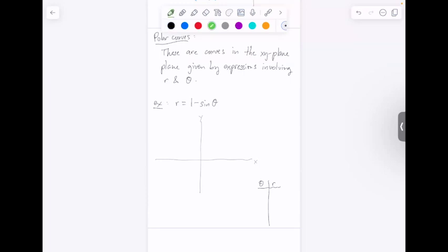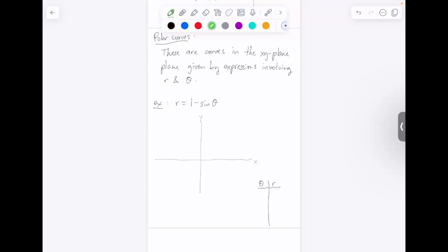So what this is saying is at a given theta input, my r is going to be prescribed by the value 1 minus sine theta. In other words, I want the set of points r, theta that satisfy this equation, right? So for any given theta, I want to be r away from the origin. I want to be 1 minus sine theta away from the origin. So let's try this, right?